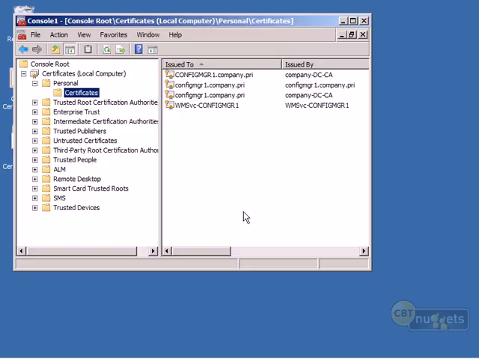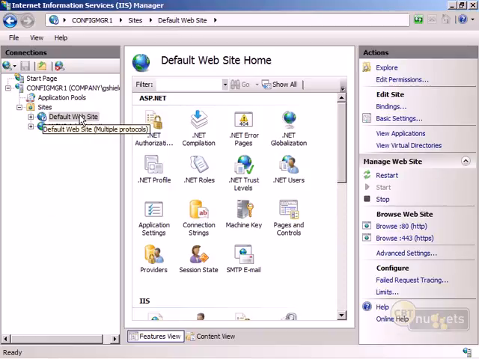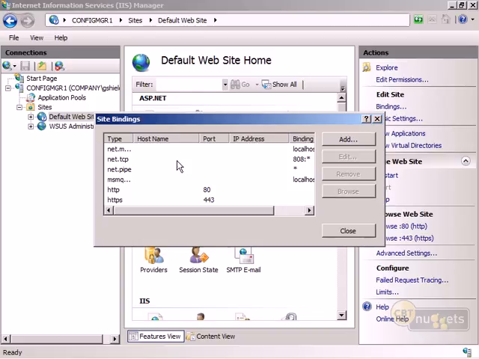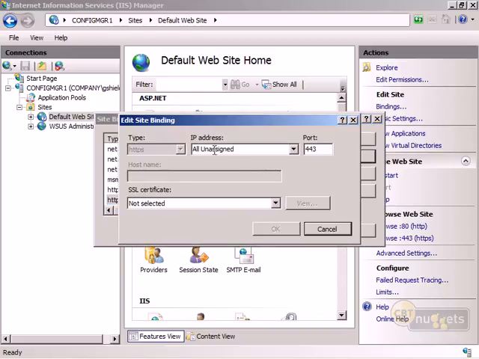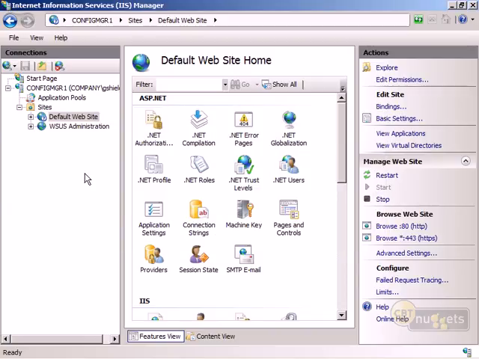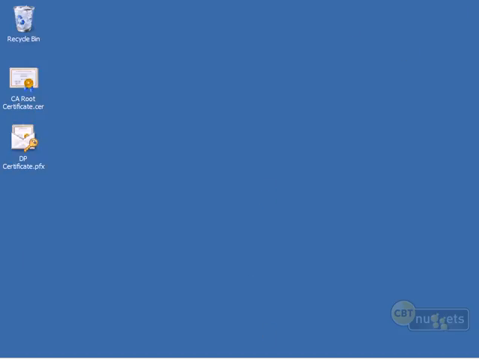Okay, so let's do that now. I'm going to bring up the IIS console here, and I'm taking a look at default website. And right here on default website, if you've played with IIS at all, you know you have to have a cert for IIS to work with HTTPS. The way that we do that is we go here to the site bindings, we take a look at HTTPS, and we associate HTTPS with the correct certificate, which in this case is going to be that web server certificate. Okay, this is the last step in the process so that I can now communicate over either HTTP or HTTPS. So that, I believe, is the last step here, at least as it directly involves these certs.